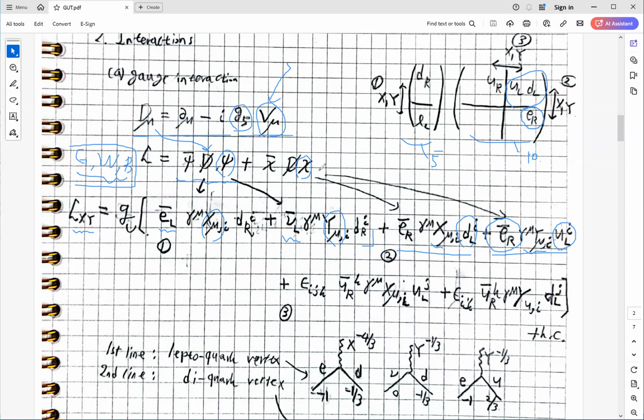And because there are trace terms in the Lagrangian, some terms become 0. And the XY gauge boson also swaps between the right-handed up and the left-handed up and down. These terms are given like that. The right-handed up couples with the left-handed up and the left-handed down by the XY bosons. And the detailed indices are given like that.